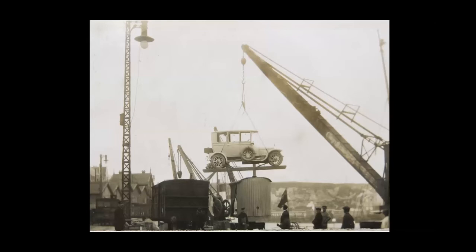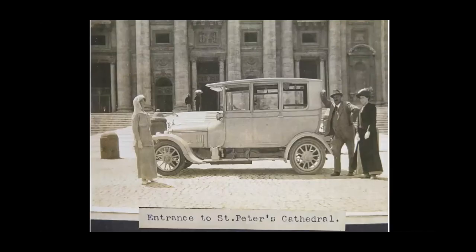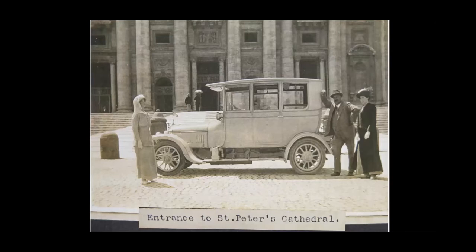Here they are shipping the car from the UK across to the continent. This photograph was taken at the top of Mount Cenis, 7,400 feet up — that's between France and Italy, an Alpine pass. So it's not done badly to get that far, bearing in mind this is 1911. Then we have the entrance of St. Peter's Basilica in St. Peter's Square, and another photo of St. Peter's Square with one car there and hardly anybody around. Taking refreshments at Mentone before going into Italy. Then they visited Pompeii.